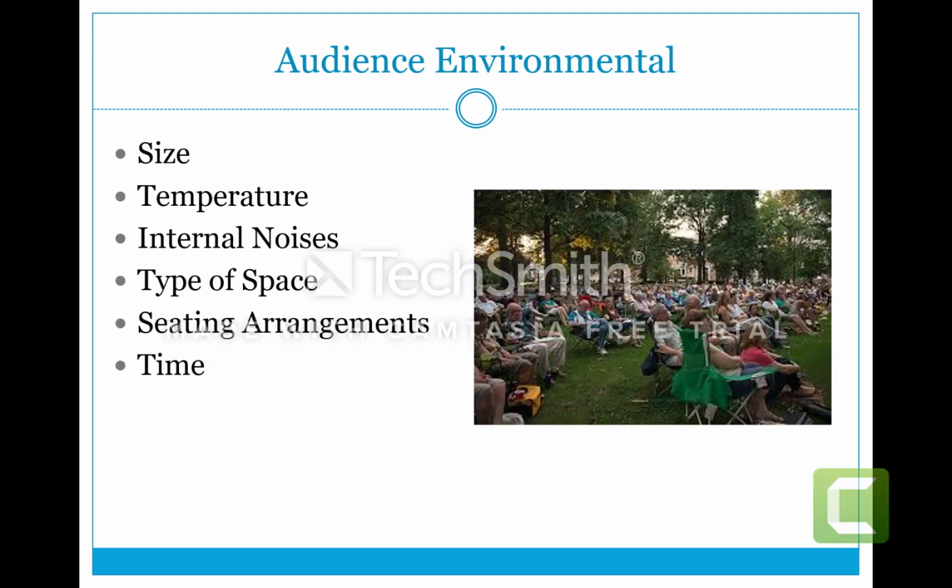And then the last piece is audience environmental analysis. This is the actual makeup of the place and the situation in which you're giving that particular speech. What is the size of the room? What's the temperature? What are internal noises I have to be worrying about? What does this type of space look like? What is the timing of that particular speech?